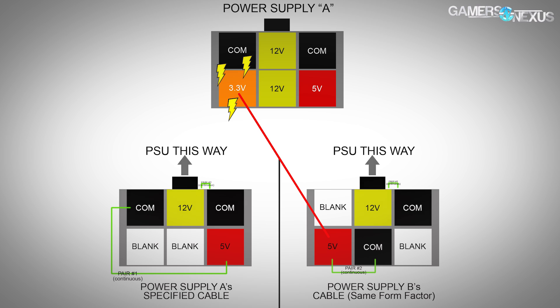In this specific instance I've got two cables from two different power supplies — this is a Silverstone cable that goes to this power supply, and this is an EVGA one. They even look similar, not sleeved differently, easy to confuse. The problem is if we just look at the ends of these cables, the wires aren't in the same place. If I plug the EVGA cable into the Silverstone power supply, yellow and red end up in completely different spots.